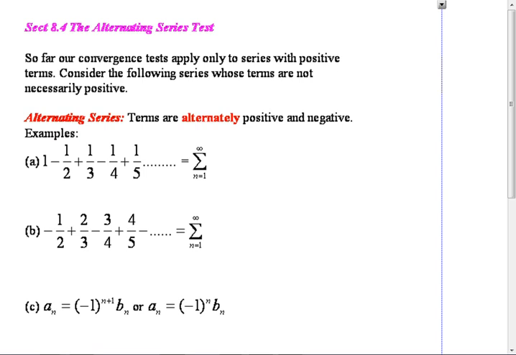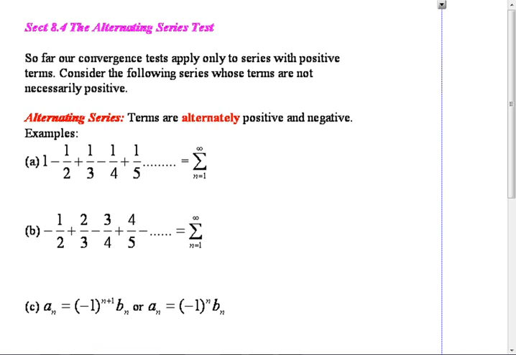Okay, you guys, so far we have only worked with positive terms. All the tests we've done so far have to do with positive terms. So now we're going to deal with alternating signs, not negative signs, but they're going to go from plus to minus, plus to minus, plus to minus. We'll have to worry about what happens if they don't do that. So the first test that we always do is what? I don't care if they're positive or negative, you always take the limit of the sequence, always.